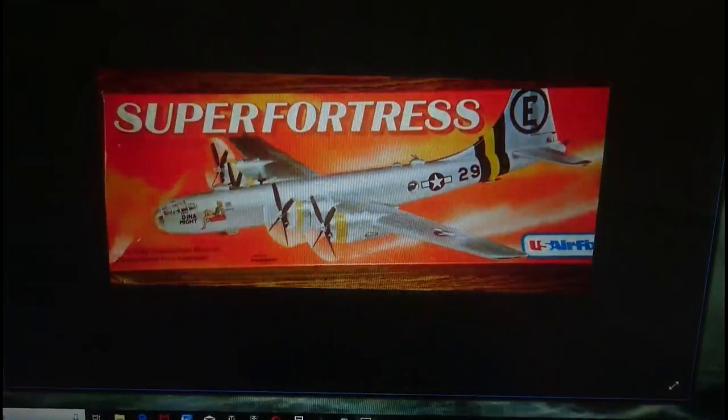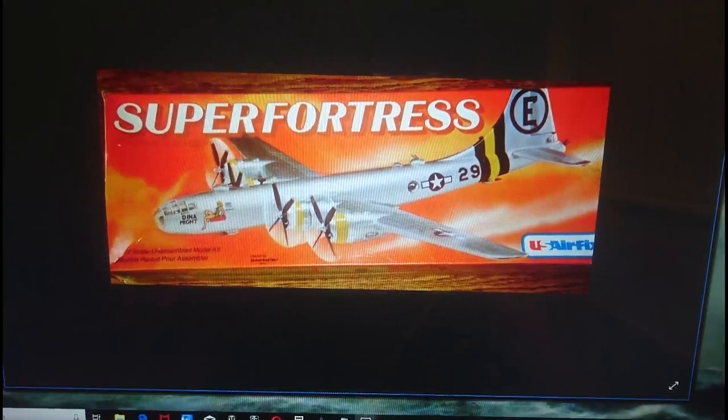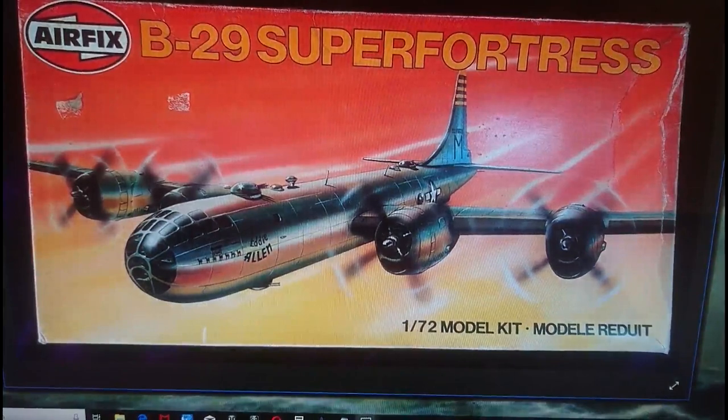From 1977 to 1979, a new face appeared on the market for Airfix in America: US Airfix. I'm guessing this is probably an agency set up by Airfix in America to market their kits. And 1979 was of course the year when Airfix were in serious trouble in Europe. The next boxing is the first release by Palitoy — this is a 1980 release.